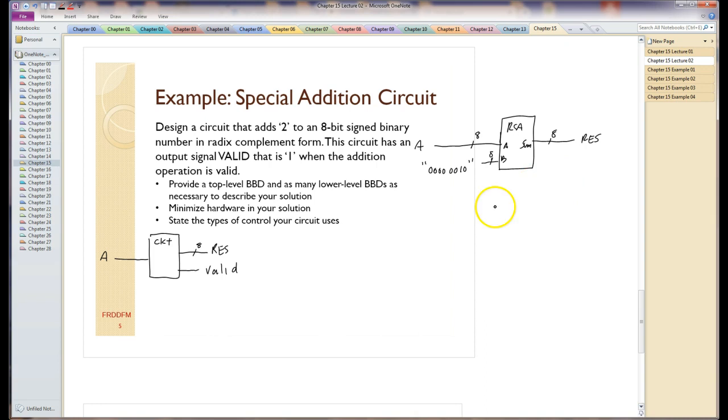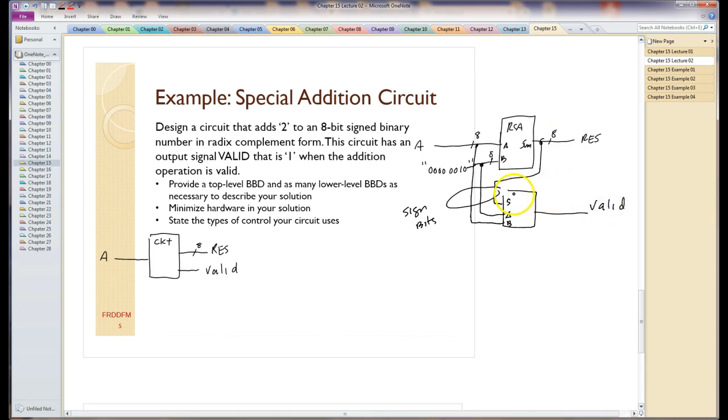Now I'll go ahead and do this, and what I'm going to do here is I know I need to check 3 bits. What these are are the sign bits. These are all sign bits. So it's a sign bit of A, it's a sign bit of this hard-coded value, which is always 0. We're going to pretend it's not, and the sign bit of the result. So we have 3 inputs, and what we have on this thing is a valid output. This is my valid output. Looking good. There's my validity checkbox. I have a name for it.